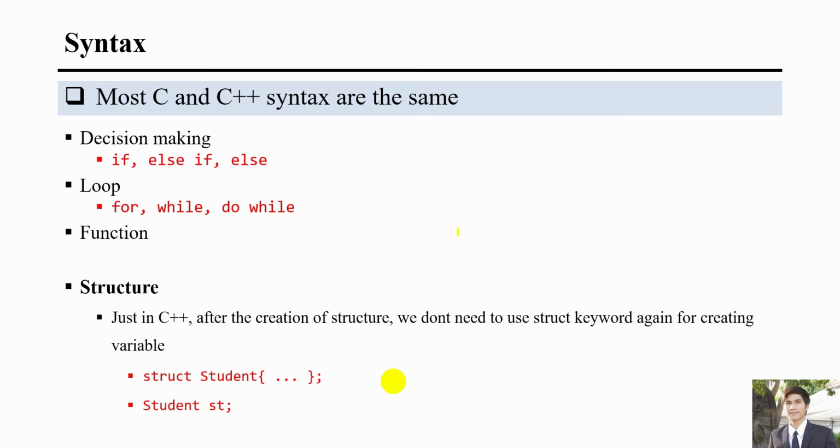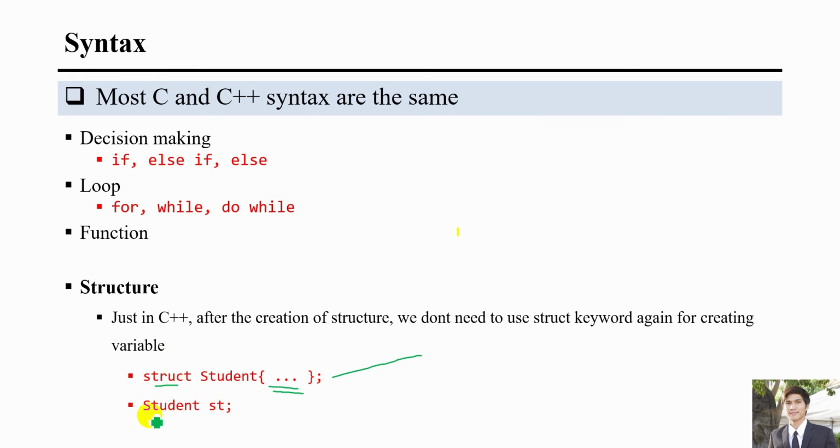Before, when you use C and you create a new structure, you put the keyword struct and then the structure name, and then you provide some variables inside, right, that you want to create in the structure. You can declare, for example, 3 or 4 variables inside the structure. And later on, when you want to use this one, this is how you define. If you use C, you need to type the keyword struct again, right, when you declare a variable using struct.